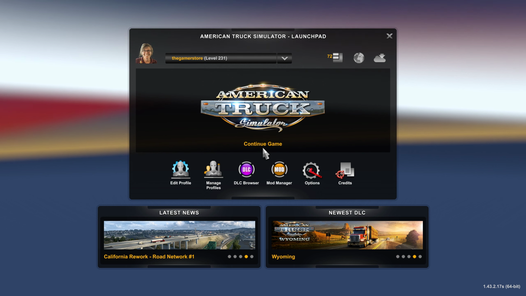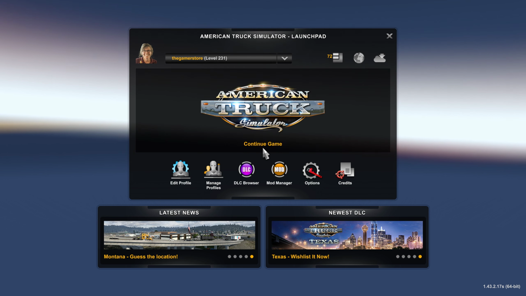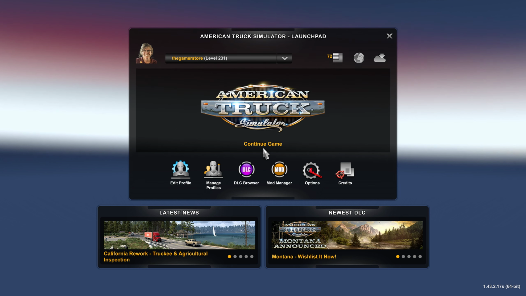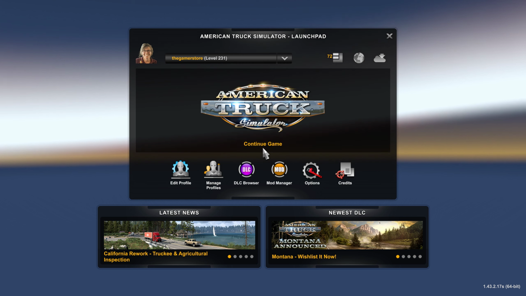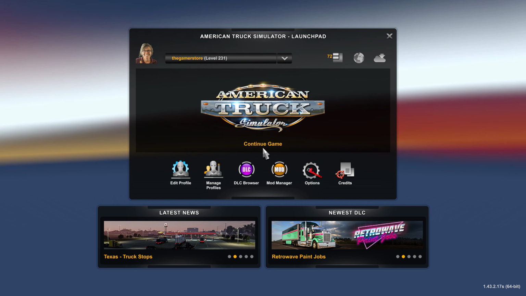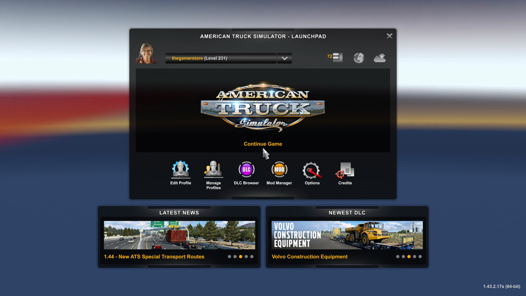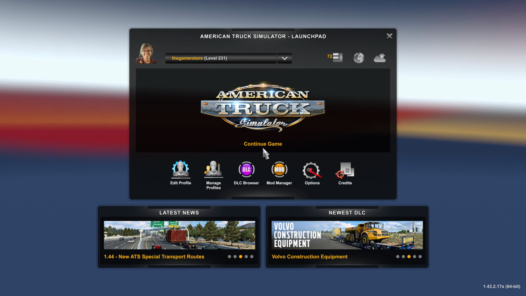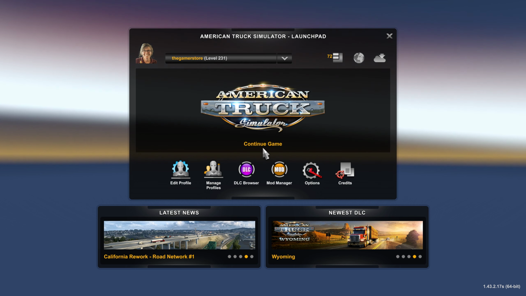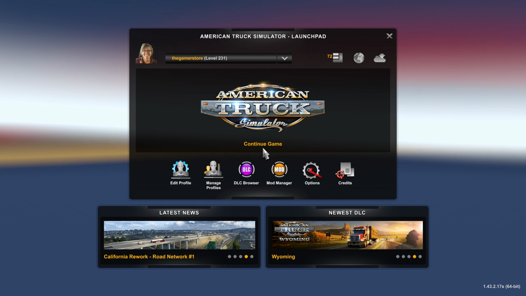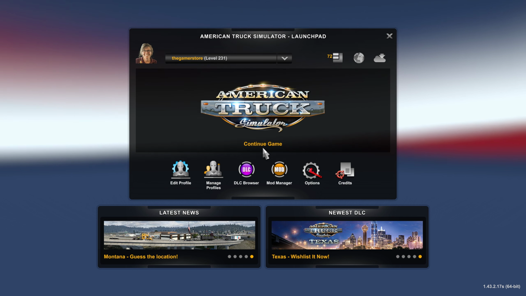Hey everybody, somebody asked me a question about American Truck Simulator and what I use to make it realistic. I sent them to my Swift drop and hook video to see the graphics. But I'm going to show you what I use and what it looks like after everything's put together. I've not done a video like this. This can help a lot of people who are new to American Truck Simulator. So let's get to it, because I want to make this video quick.